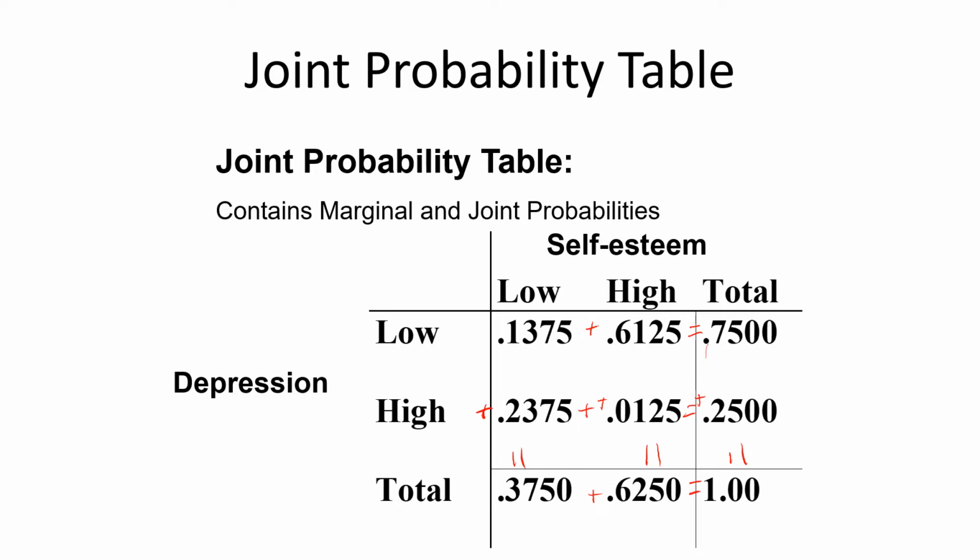So if you're just given a few scores, a few numbers in here, you can find out all of the rest. You don't have to do all of the computations, but I recommend doing them just to double check your work. But this is the full, what is referred to as a joint probability table. If I asked you for a joint frequency table, it's what was on the last few slides before I wrote on them. If I asked for a joint probability table, it is this right here. You can write both of them together in the same table. So if I'm asking for both a joint probability and a joint frequency table, you can put them together in the same table like I have been writing on the previous few slides.